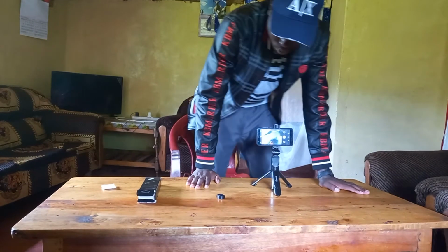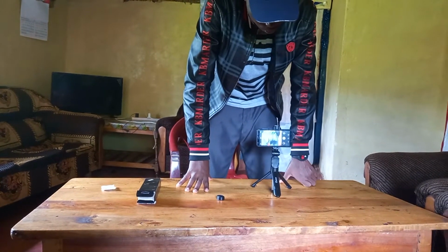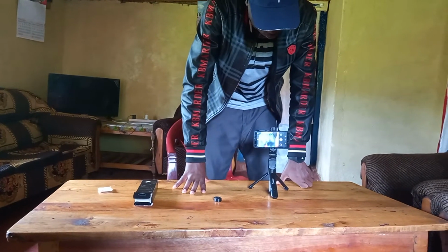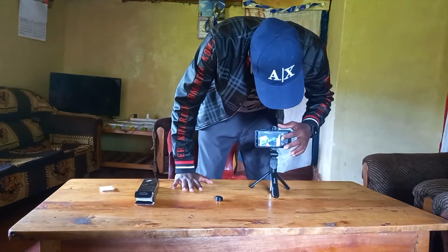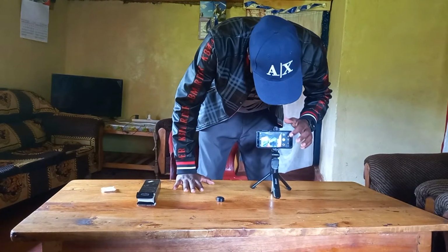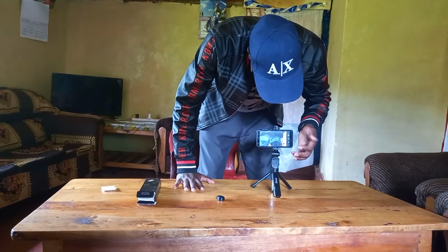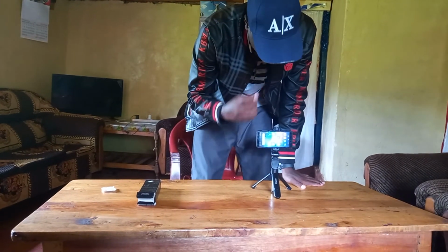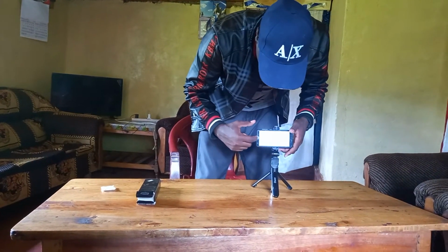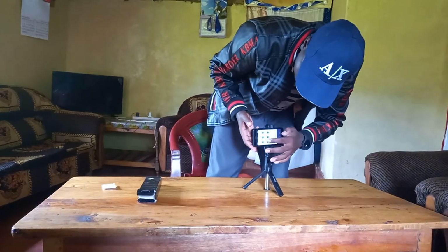So depending on what you want to do, whether you want to take a photo or a video, you switch the mode. For example, if I want to take a video, I click the video button. But first of all, you need to connect the remote via Bluetooth. So you switch on the Bluetooth. I should have actually done that before. You switch on the Bluetooth.